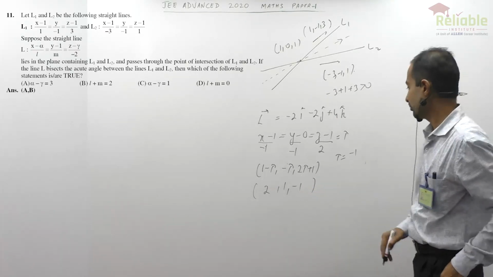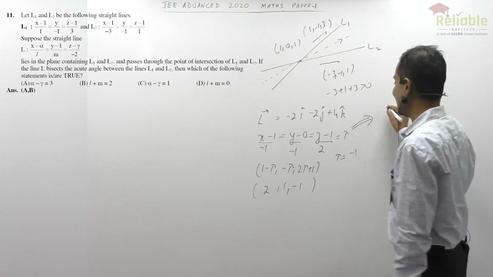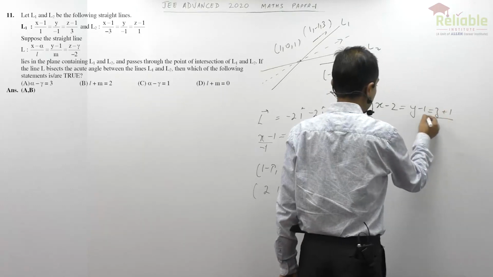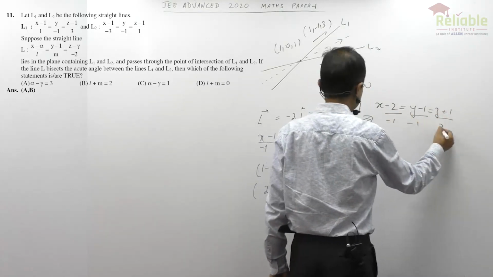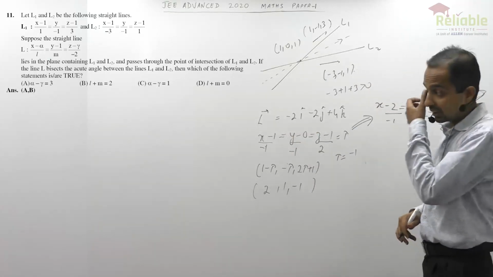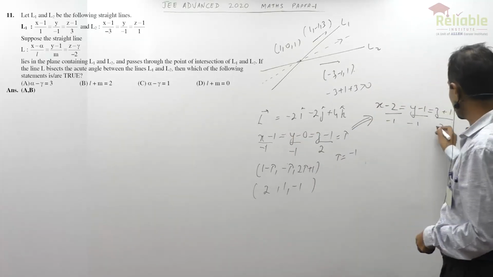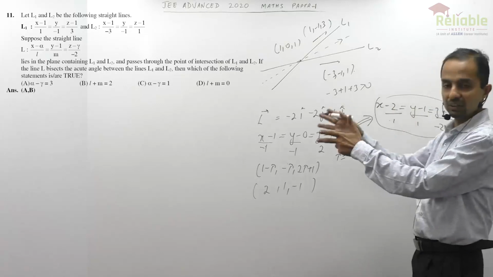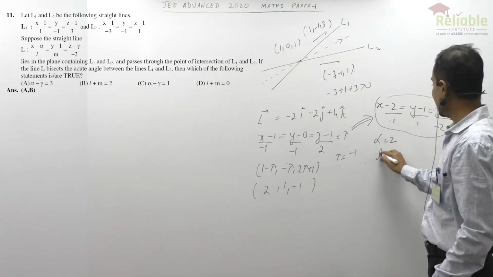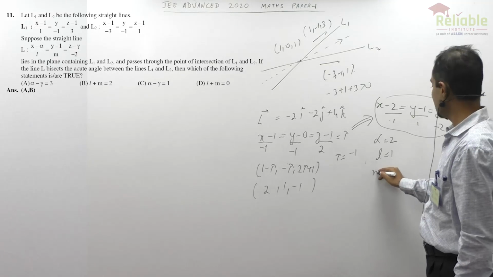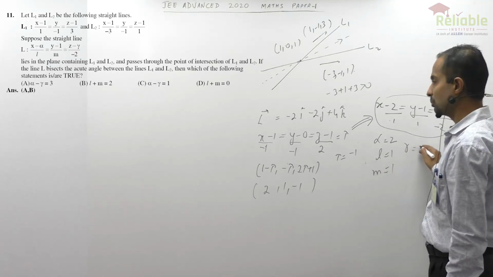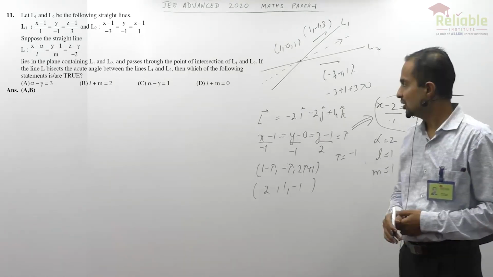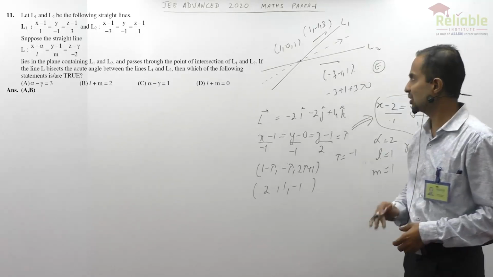you get minus 1. So this equation can be rewritten as x minus 2, y minus 1, z plus 1 upon minus 1, 2. Again, if you were to look at that one, the denominator of z minus gamma is minus 2. So let me have this one. Now this is in perfect shape. You can just equate with it and get alpha is equal to 2, L is equal to 1, and M is equal to 1, gamma is equal to minus 1, and yeah, that's it. And then just check the values. Now this is an easy problem and students wouldn't find any difficulty in it.